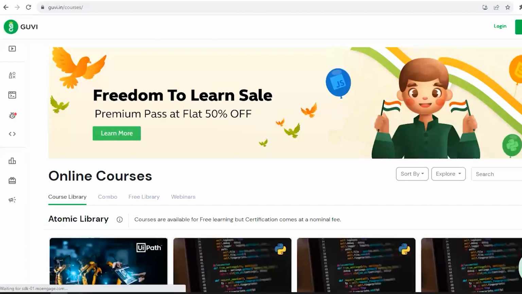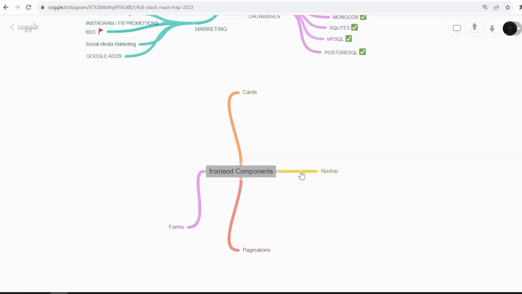See, when we are talking about the e-commerce web application, once you are aware of how to create an e-commerce web application for a full stack, then you can create any kind of website. I mean to say any kind, like you want to create a portfolio. In your future, you might be working in a company and you will be interested in doing freelancing as well. Suppose you get some kind of requirements, or your friends or family or any specific person contacts you to create a website, you can easily create it. These are all the components you are going to reuse here. Suppose I have forms. If you are learning these forms, the same thing you are going to implement in every project: paginations, navbar, and cards.